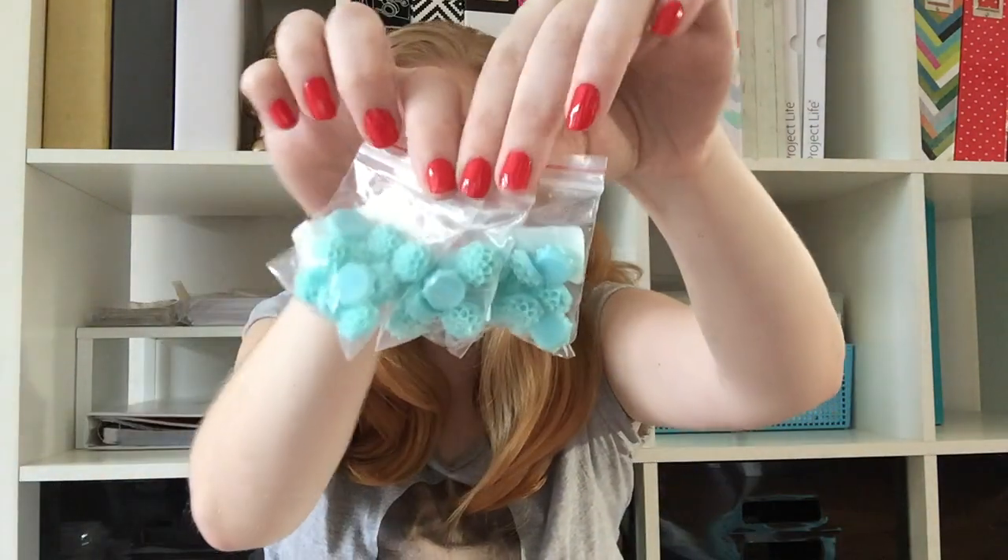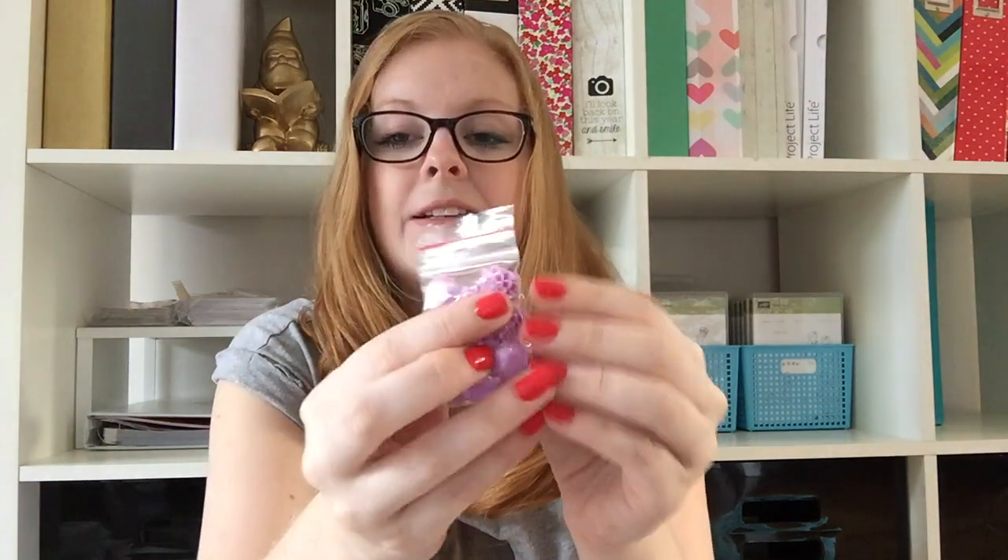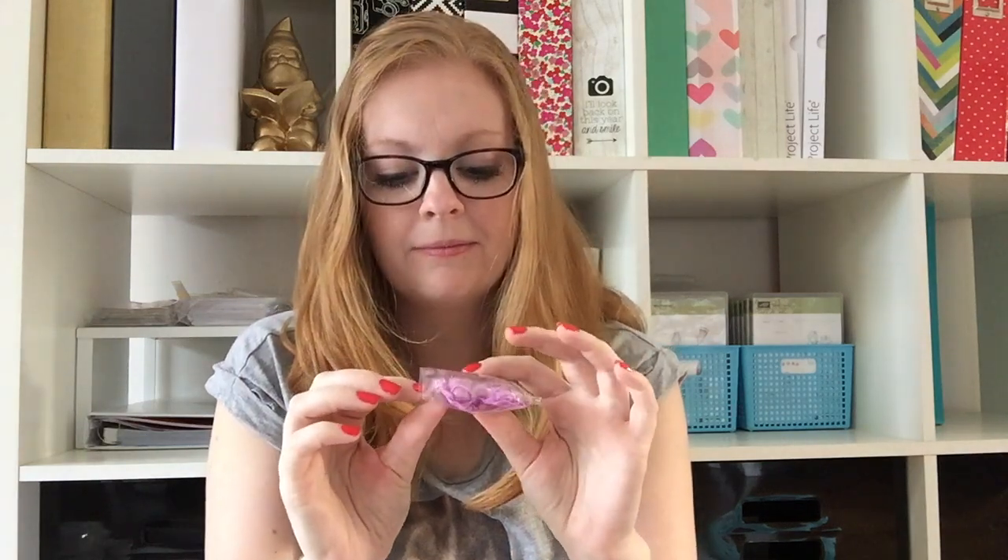I've also been going through a bit of a resin flower stage in my scrapping. So these are my favourites — they're little turquoise resin flowers about the size of a small fingernail. They're a really pretty, soft turquoise — my favourite colour. I got three of those little ones. Then I got a pack of pink ones. I got these because this was the colour of my bridesmaids dresses, hoping to use them in my wedding album. And then I got these giant ones — they're like the size of my eyeball. They're a bit big but I'll use them.